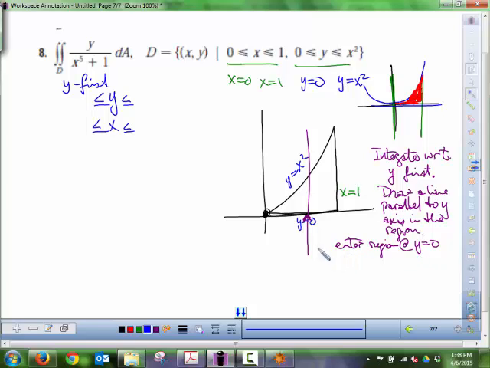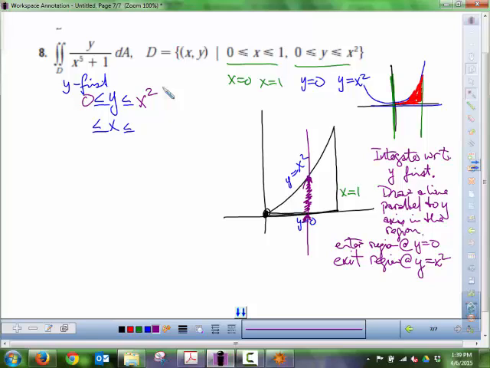And I look at my drawing and I enter my region at y is equal to 0. I will be inside of the region, and then I note where I exit my region. Now I'm integrating with respect to y first, so I need another equation, y equals something, right? So I look, y equals x squared. And so that's going to be the region that I'm going to get out of.